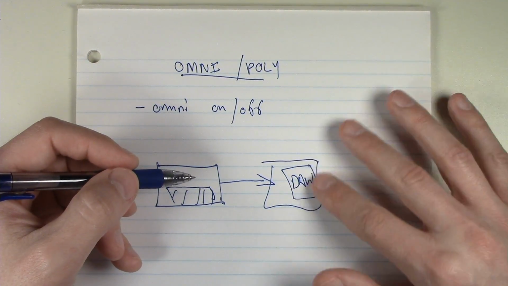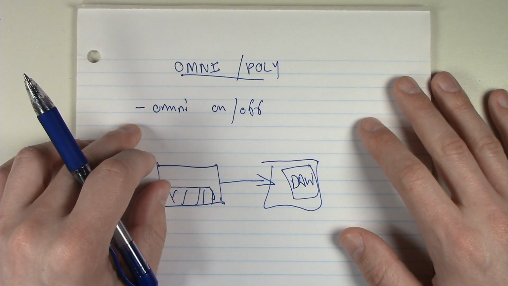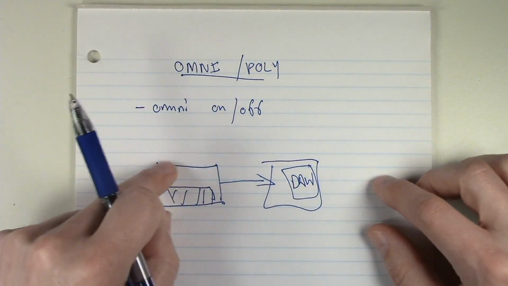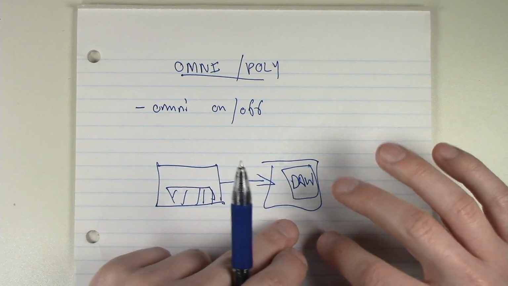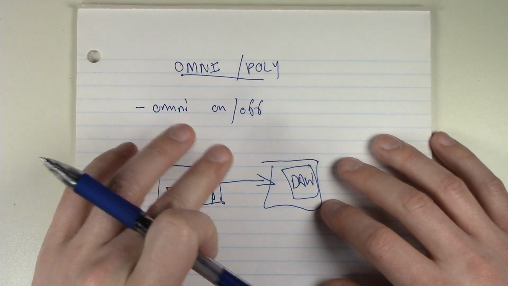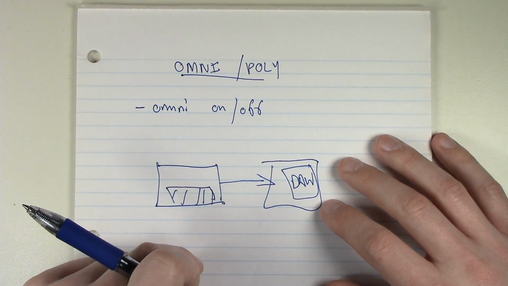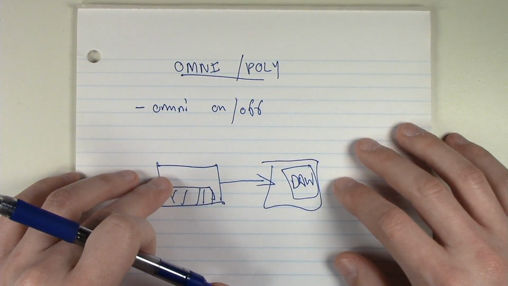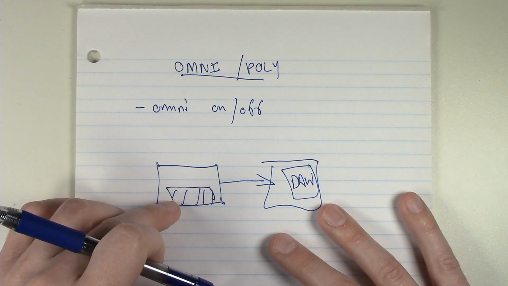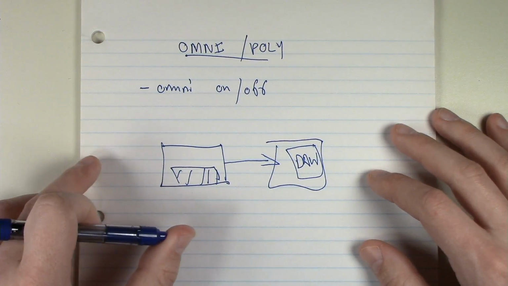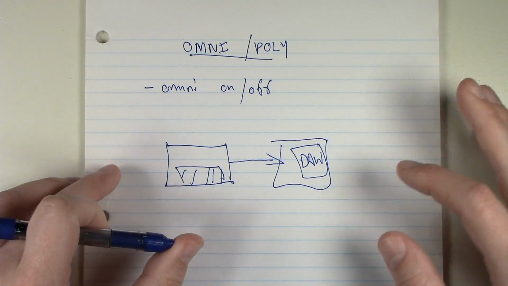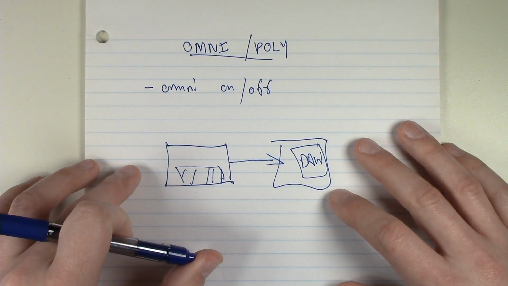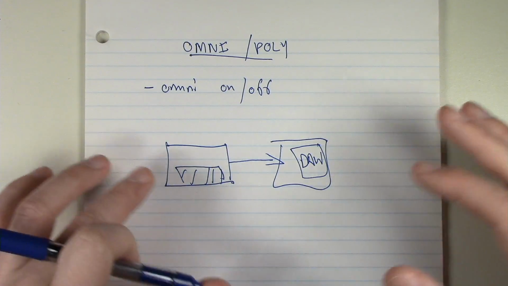Now, you may be able to turn off certain channels or filter them in different directions, but generally, it would just respond to all the channels, because normally it doesn't really matter. The channel here doesn't mean anything to the DAW, because the DAW is just going to send out another channel to whatever instrument on the track you have selected. So that's an example of Omni being on in the case of the DAW. It doesn't care about the channel. Most synthesizers that are going to respond to MIDI notes and make sounds are only going to respond on a specific channel. They may not even have a setting for Omni. So that's an example of Omni being off.